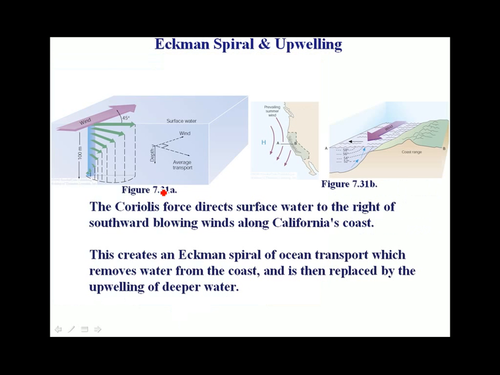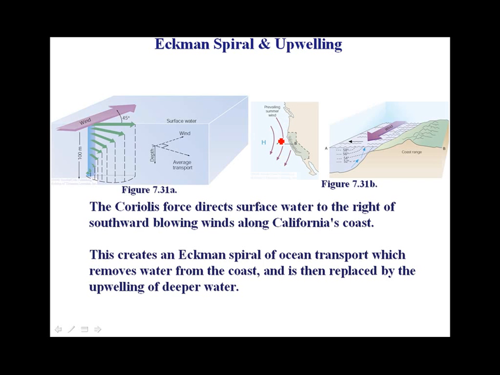Well, it's something we call upwelling. And there's actually a lot going on here. Let's look at this particular schematic. You see California, you see the mountain range indicated here, and you have high pressure sitting out in the Pacific Ocean, and we know that winds around high pressure are clockwise. And so these winds moving along the ocean surface begin to take surface water and move it away from the coast.